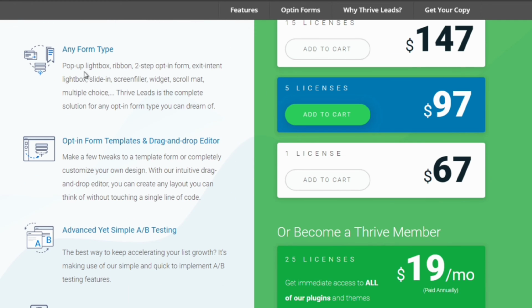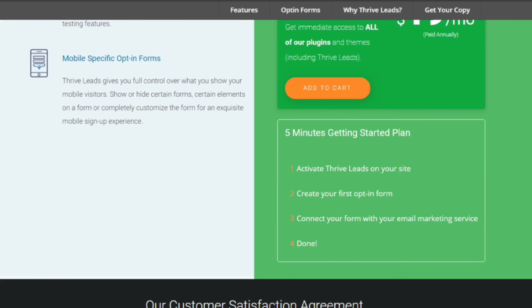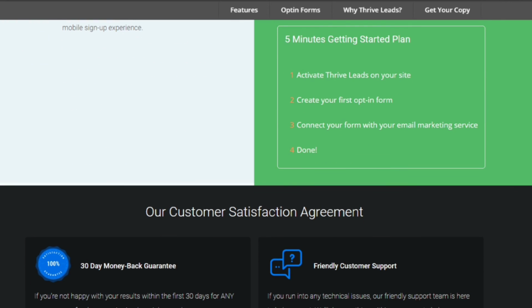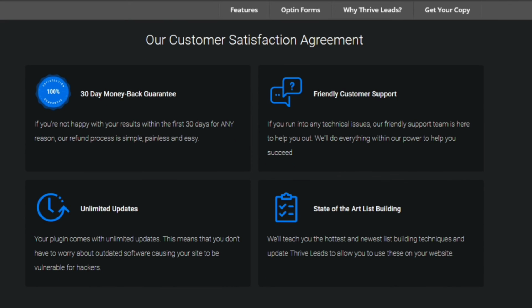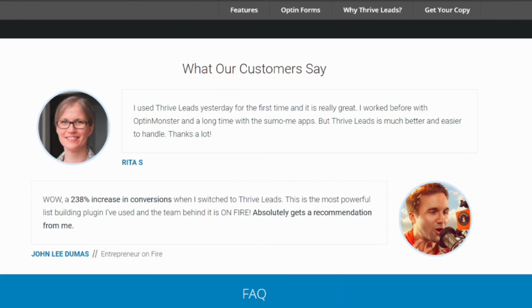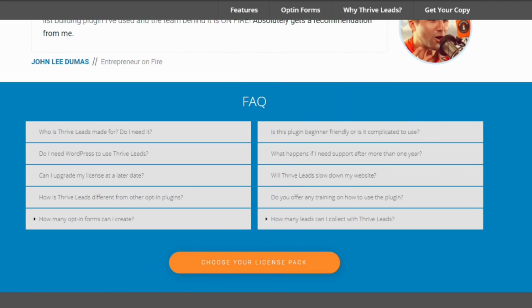You can create forms, all sorts of light boxes, and you can do A/B testing. You can do a huge amount. This is something that a lot of businesses typically use because it has so many different features. It's very feature rich.